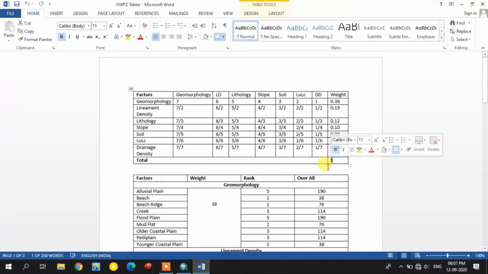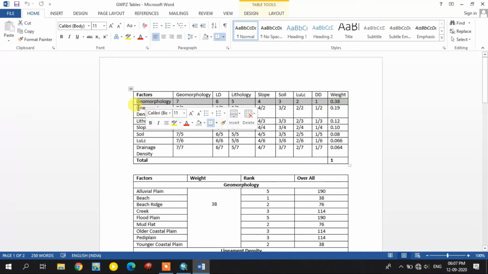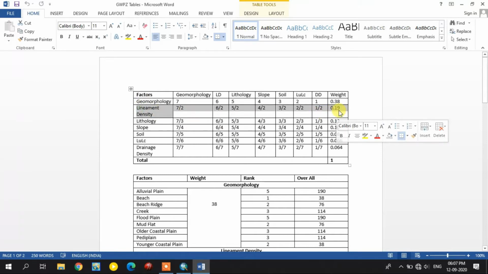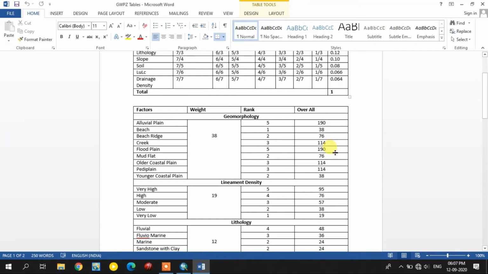Likewise, all the parameters give the same weightage. This total is 1. So the AHP total is 1. So geomorphology, lineament density weightages, and this is the lithology weightage. This is the slope weightage. This is the soil, and this is land use, and this is the drainage density.